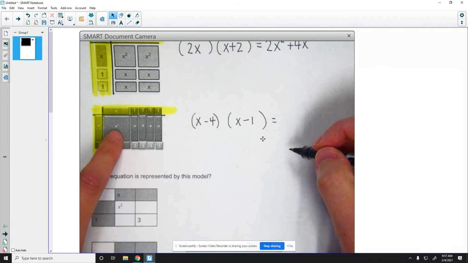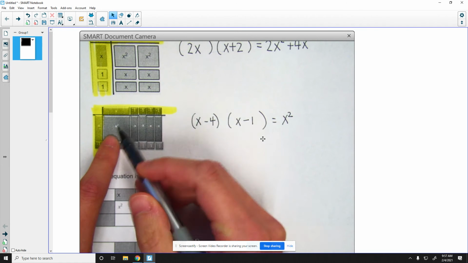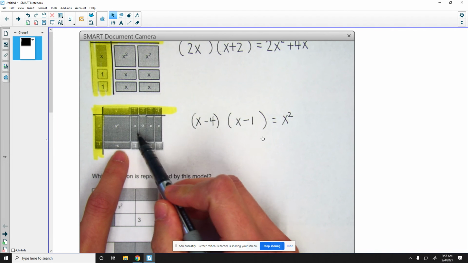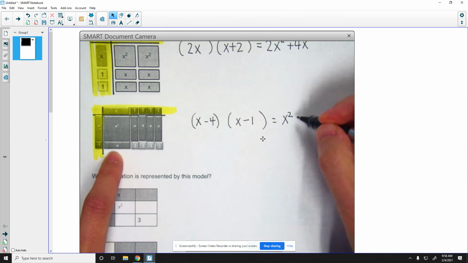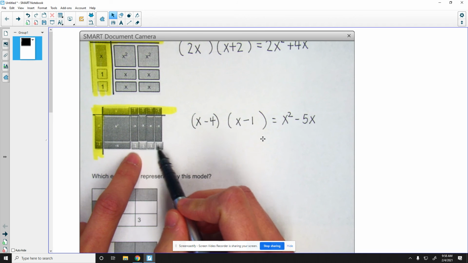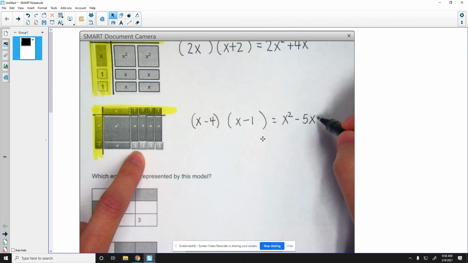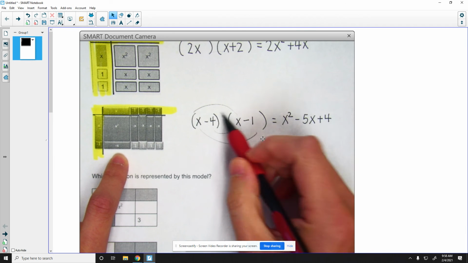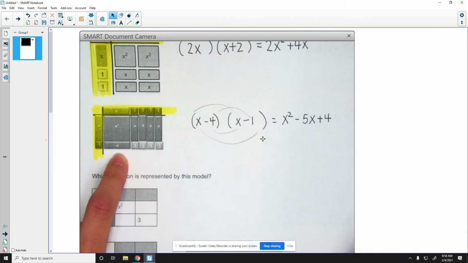So let's see what we have. We have 1x squared. I have just one of them, so I'm going to leave it there. And then look at all your negative x's, right? So you have negative, negative, negative, negative, negative. So how many negatives is that? 5. So minus 5x. And then you have a 1, 1, 1, 1. They're positives, they're not negatives. So what do I write at the end? Plus 4. So that's what this problem is showing you. Or I could just have FOILed it or distributed it, and I still would have gotten this answer, x squared minus 5x plus 4. Does that make a little bit more sense, maybe?